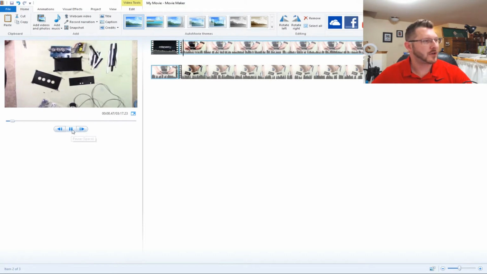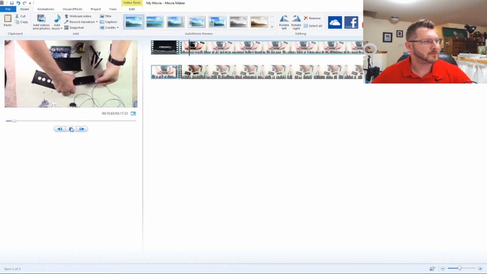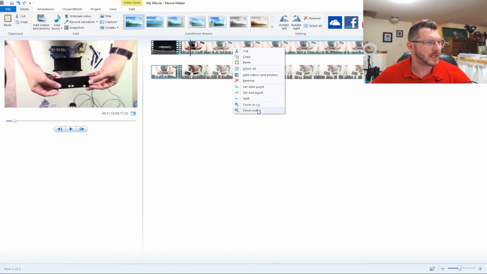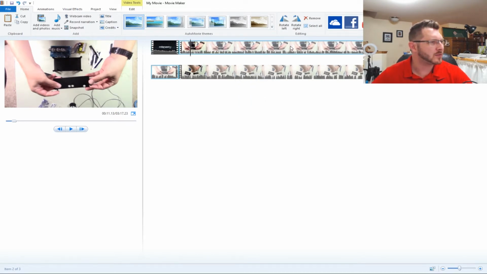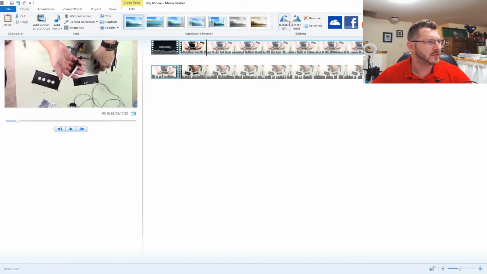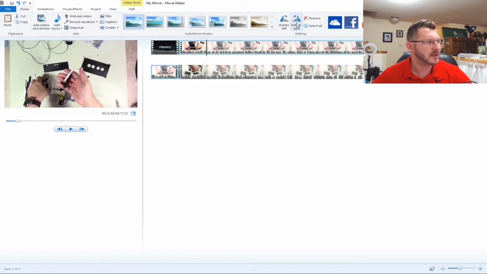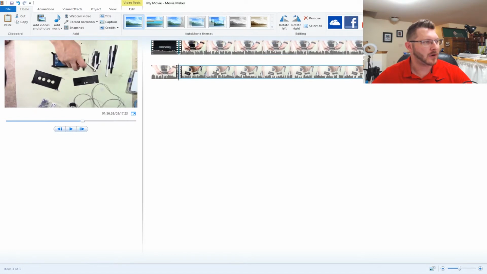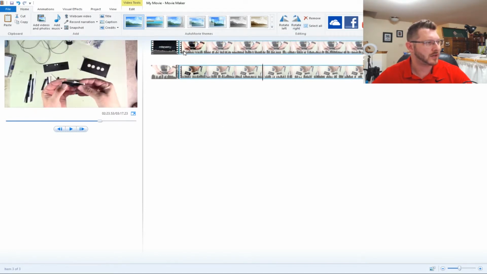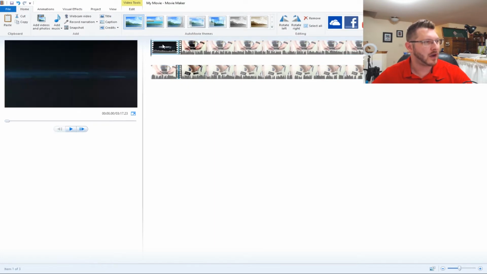There's the normal intro, and then there's all the other pieces. So what you can do is right click and choose different things. You can split it. You can set points. Like this one, I need to rotate it. So you come up here and say, I want to rotate it to the right, a couple of times, there we go. We've rotated it around. And this one, same deal, rotate it around. So there's our deal.